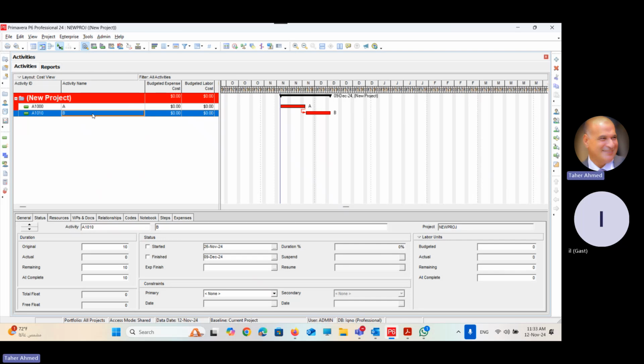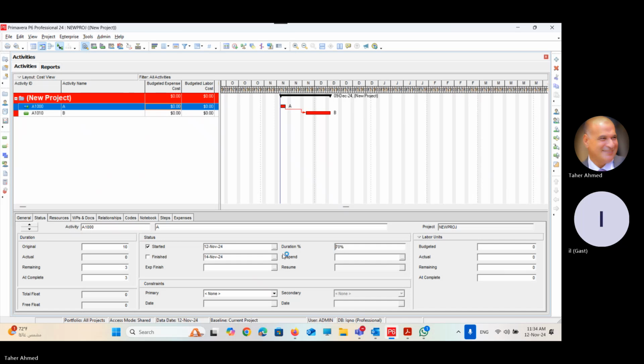This is how to tell you the use of the option there and why you have to keep it retained logic, not progress override. Right? I started A. A started, and it is 70% completed. Great. This is a case.